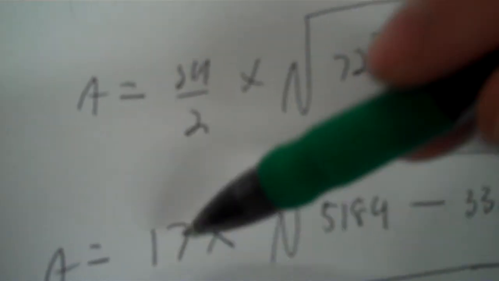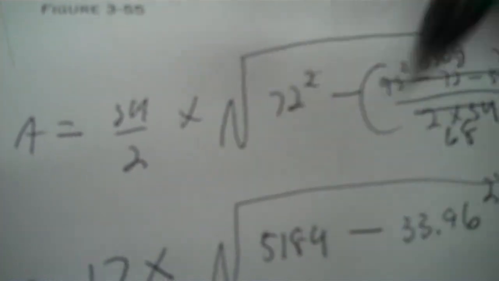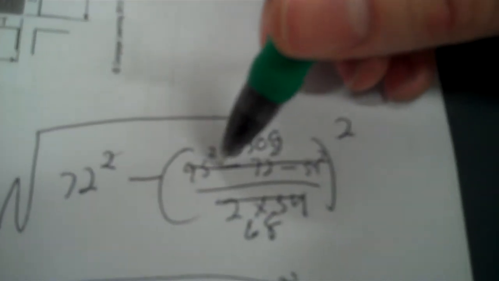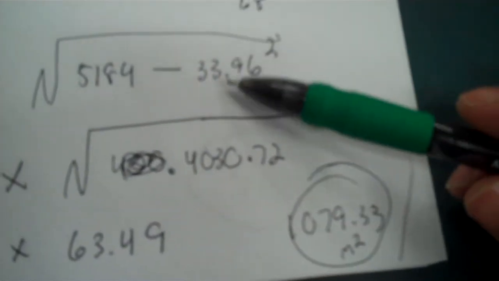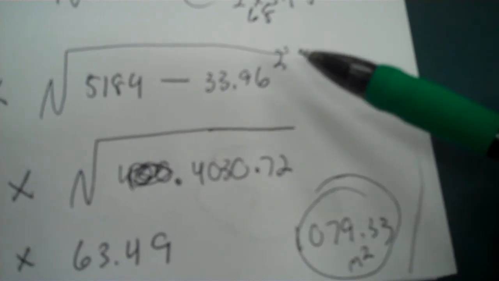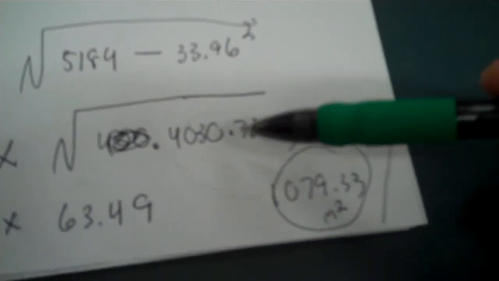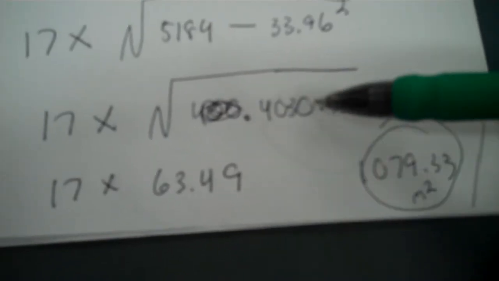Okay, so again, I lined them all up. Okay, some of this stuff I did on the spot. 17, I raise that to the second. The parentheses, I figure the top, figure the bottom, and divide. Still to the second power. Then I would raise that to the second and then subtract that from there, but I just punched that into the calculator and it did it for me. Okay, and then I square rooted that.